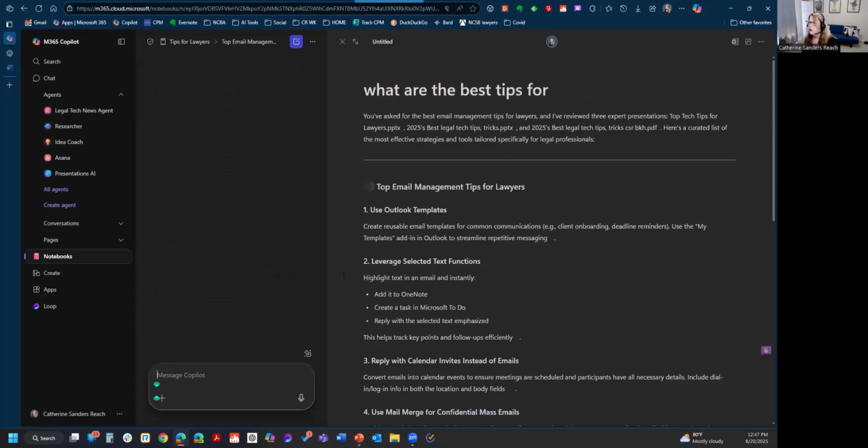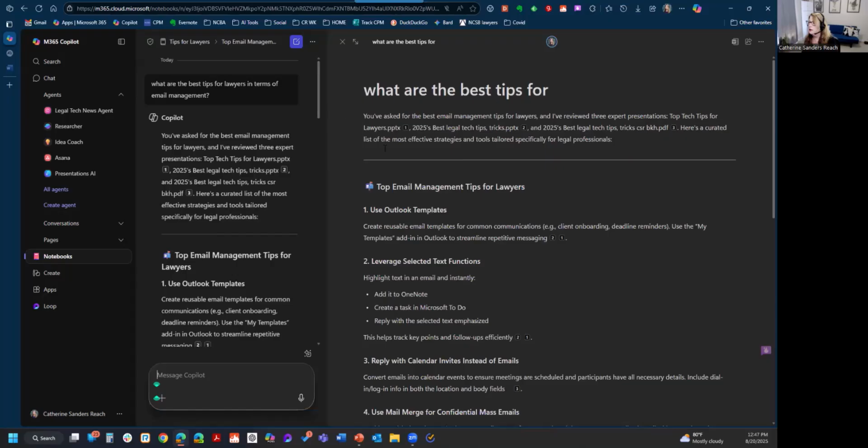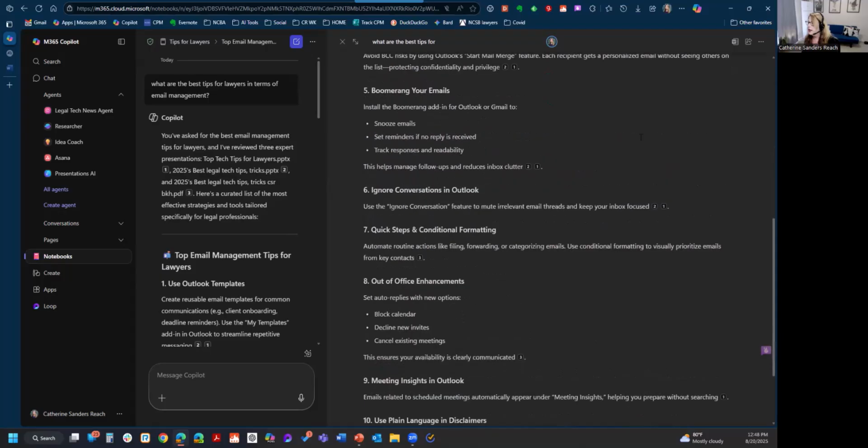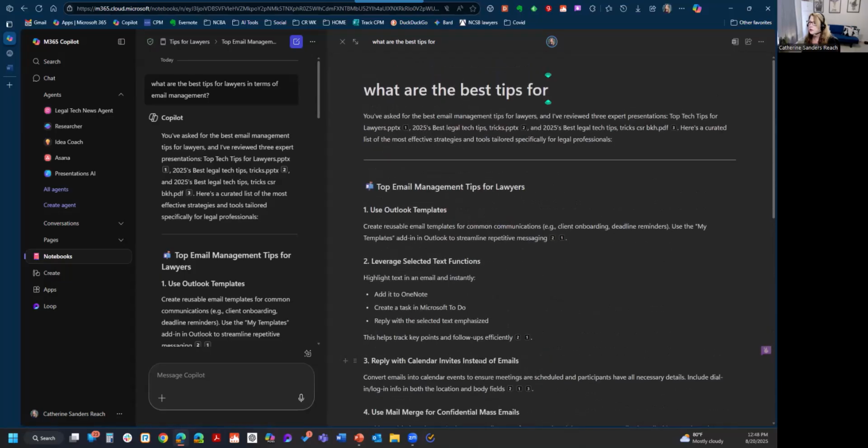It's taken the output, and then I can edit this, and then I can save the page and export it to Word. Shows me my references. So if I need to use the output, edit it, I can do it right within the notebook.